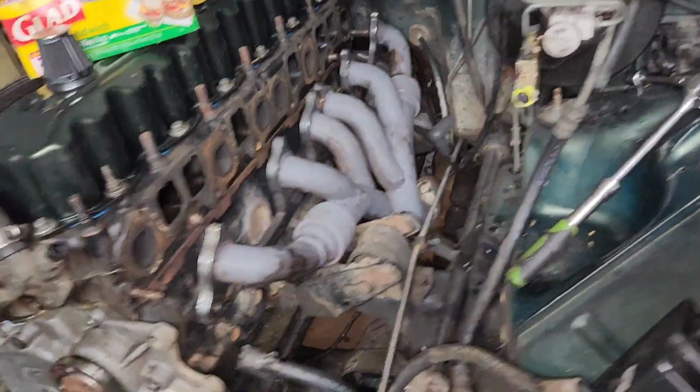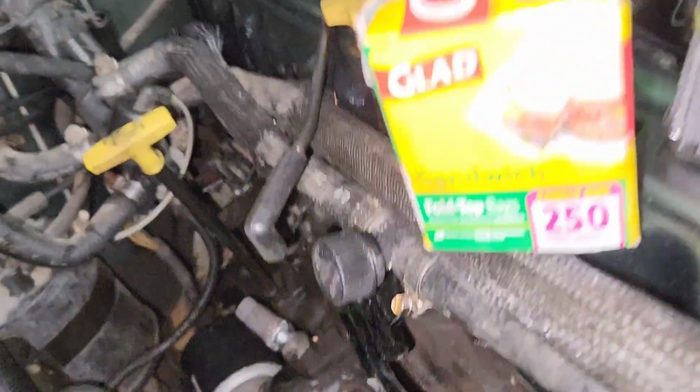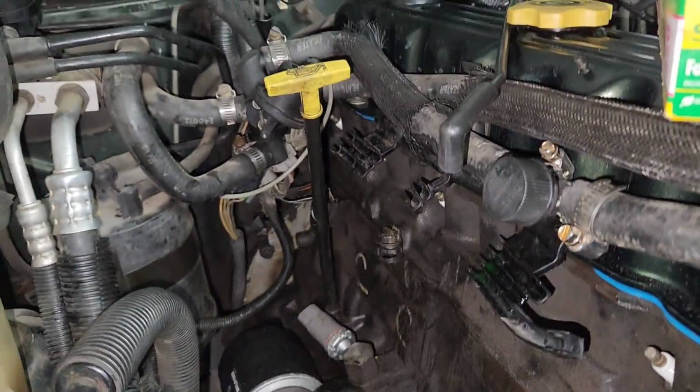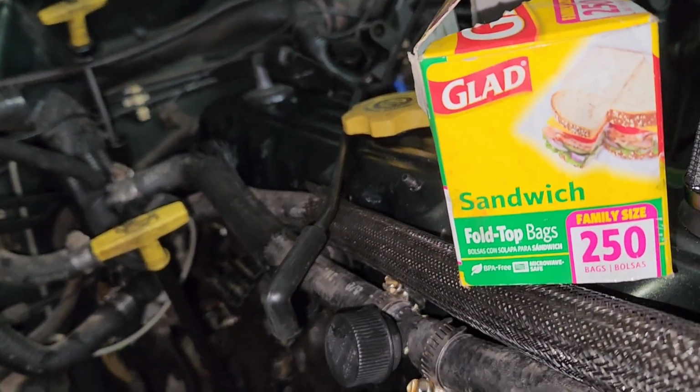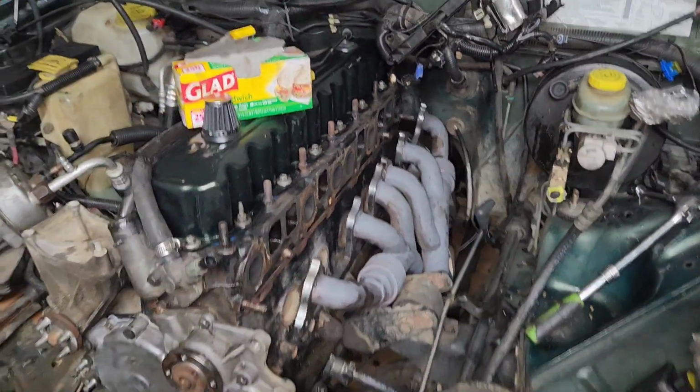But yeah, it's getting pretty close to being ready to take out. Like I said, just have a couple more wires to disconnect and some grounds, and we'll be all good.